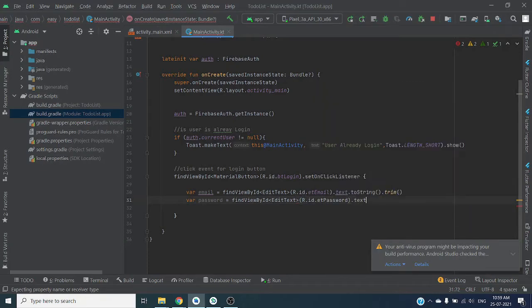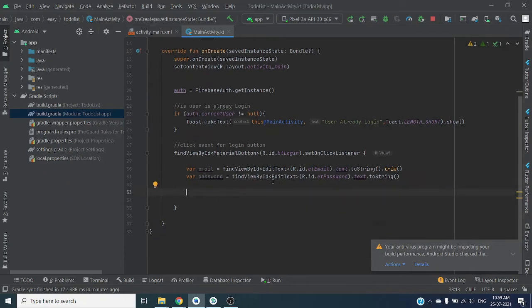Here I am not adding any validations, but in a real-time project you must add validations like don't accept empty emails, short passwords, something like that.